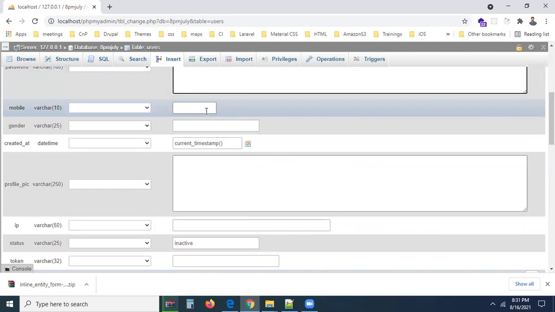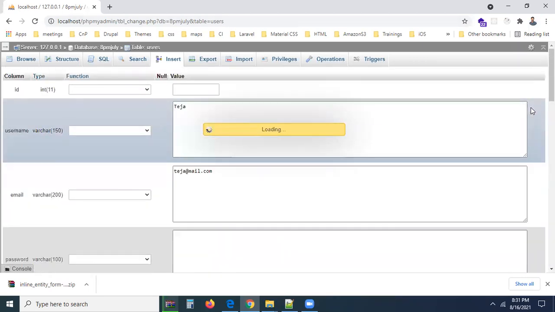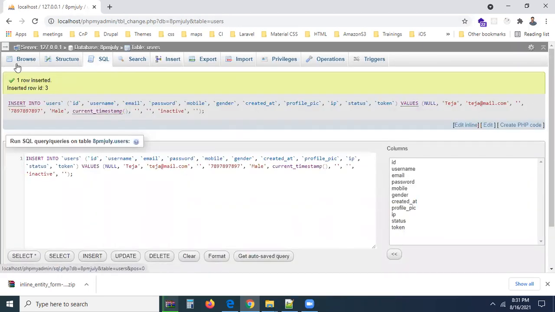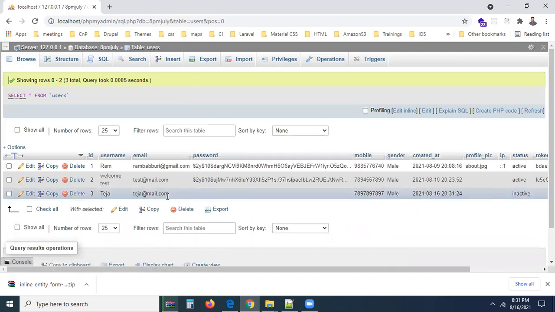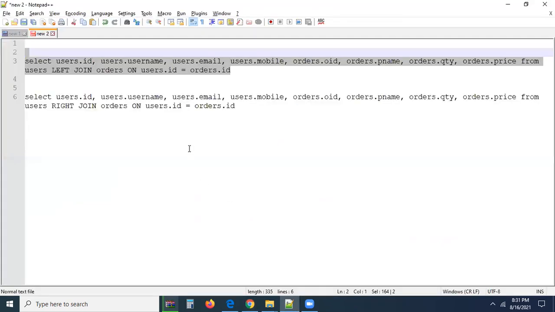Okay, mobile number and mail. Right? IP inactive. Okay, that's all. Create the account here. All fields are not required, don't worry about it. Now we have 3 users, guys, but the third user, Teja, did not purchase any product. He has just now created an account. Now you can see how we are going to work with the same.